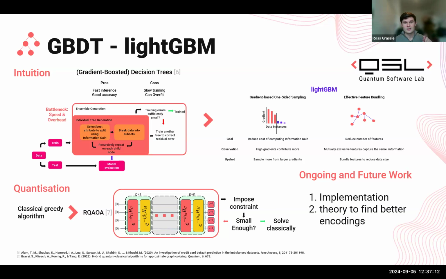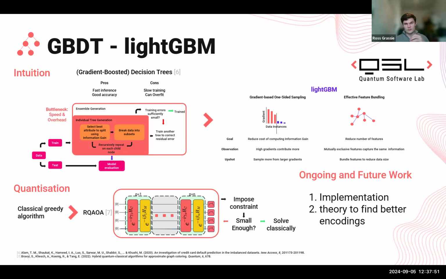Classically, still, there are a few methods that people have come up with in order to improve this retraining, and one of them is LightGBM, which has these two pre-processing steps that they do to try and improve the training speed. So what we did was we focused in on this effective feature bundling subroutine, because mathematically all this maps to is a graph coloring, which there have been quantum algorithms recommended that will be able to do it better than their classical counterpart.